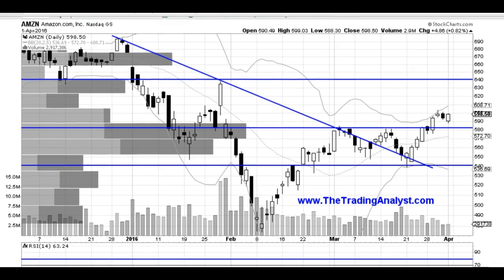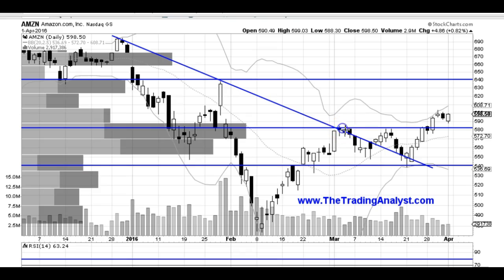Amazon, really nice looking chart here. We broke over this downtrend line, a couple touches here, a touch here, and then a lot of touches right here. As you can see, we tried to break over it right there with this candle, but it closed just under it, and a lot of touches right here, and then we broke over it with this candle, tested that resistance, came back down, retested that downtrend line that we broke over, as well as bounced off of this support and headed higher. Now we broke over this key resistance right here, right around 581, the low 580s right here.